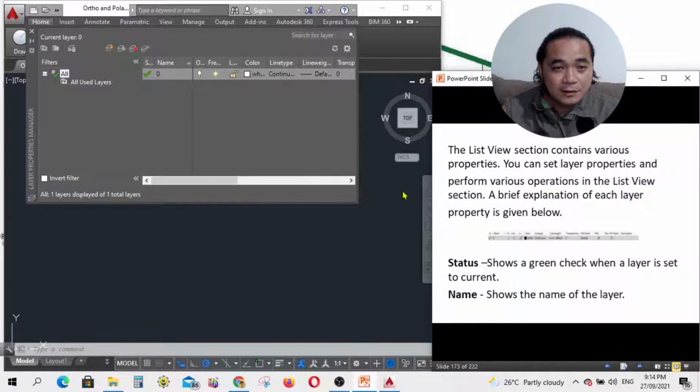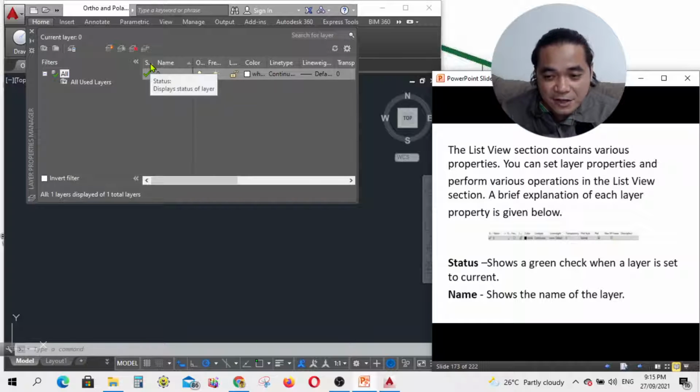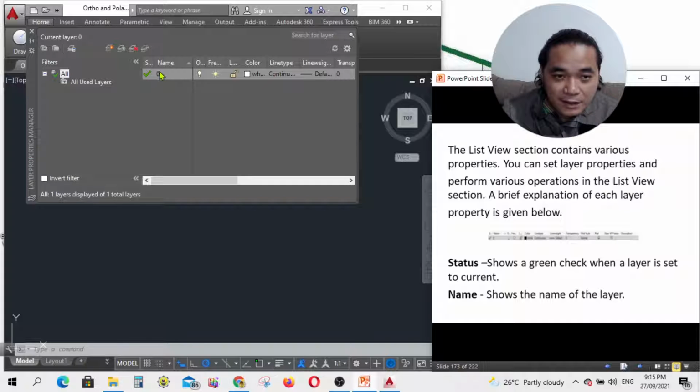Number one is status. Status shows a green check when the layer is set to current. Meaning if you see this green check, you are using that layer. Next is name, which shows the name of the layer.